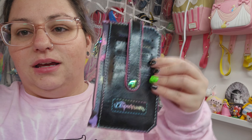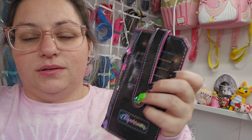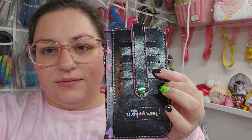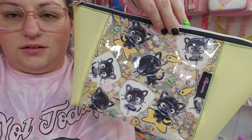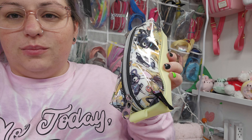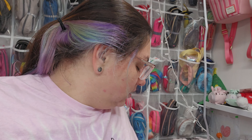I made a purse pal — it's super cute. I did a tutorial so you can check that video out. Fabric Therapy smooth vinyl — it is a retail print. The Mormino luxe vinyl, this black is releasing April 15th. Some other Fabric Therapy retail strikes — this is a really cute Choco cat print. I made a clear peekaboo — I also have a video for that. And then I also made a cute little pencil pouch — this is a Sweetly Unique pattern, also have a video on that.